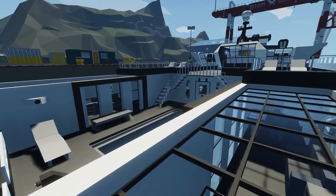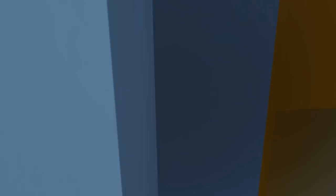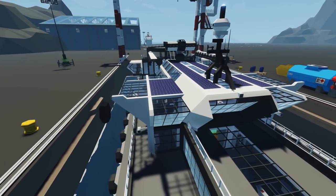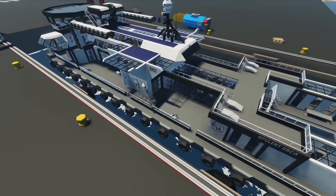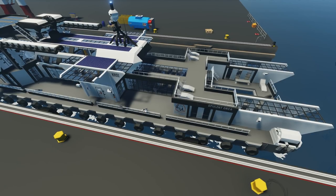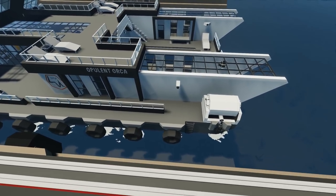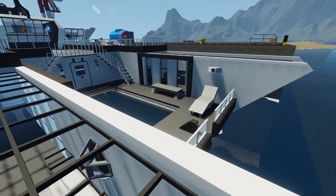This is the Opulent Orca, which is a fully featured mobile base. It's got tons of features — a boat in the back, a rocket turret up top, and it looks like it's partially if not all solar powered. This is kind of like what I pictured my tsunami base could have been if I could build like this. It does have a sync feature, but we're just going to put this thing to the test today.